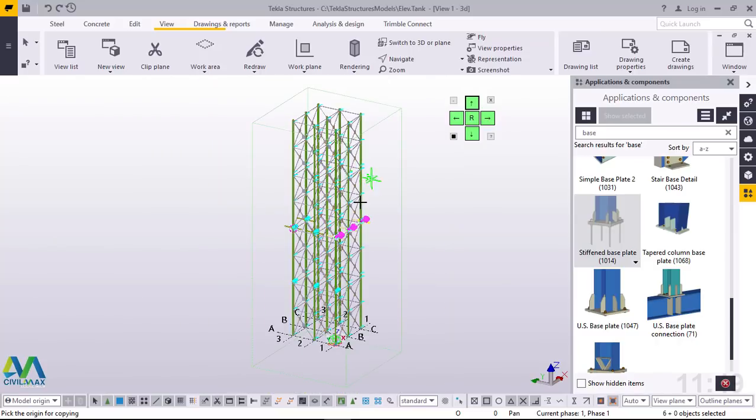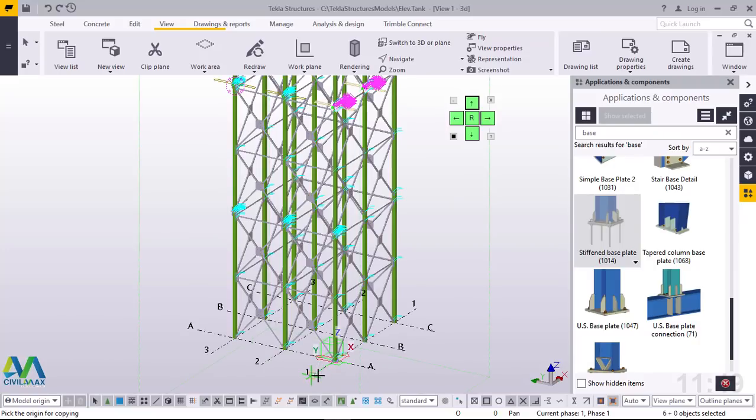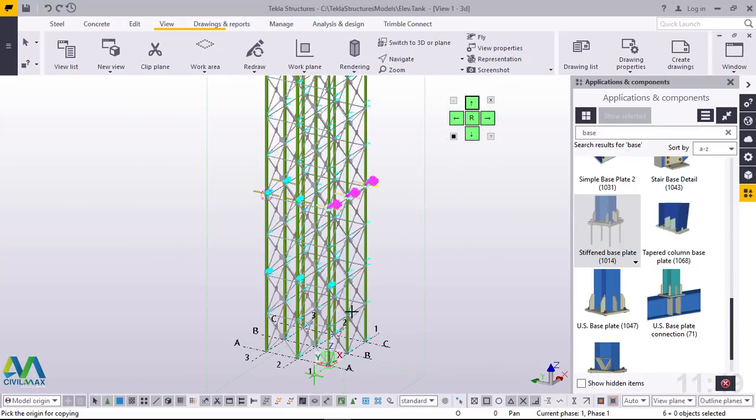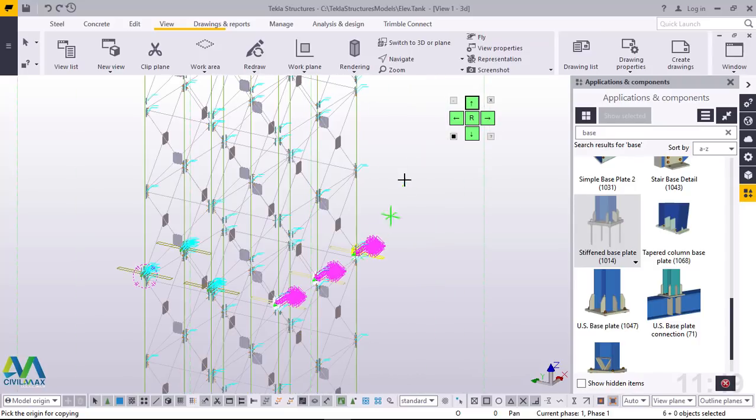From that spot, though there will be some clash.